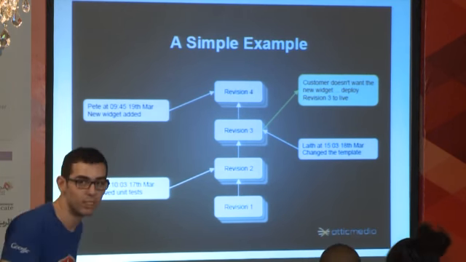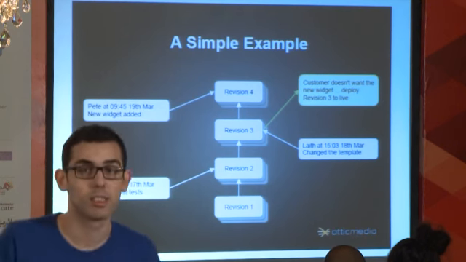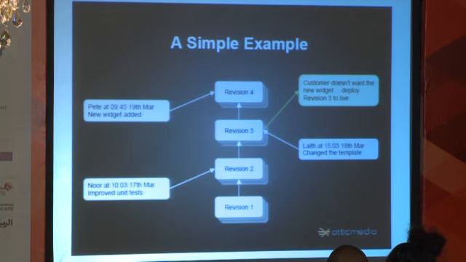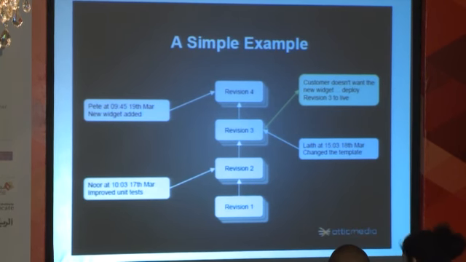So the idea is you have revisions or versions. You start at revision 1, that's the first version of your project, and then at 10:03, Noor decides she's improved the unit tests or whatever it might be, and that then becomes revision 2. And everyone else working on the project can share that. And you can then roll back to revision 1 if you want, or carry on. Later on, someone changes the template of something, that becomes revision 3.